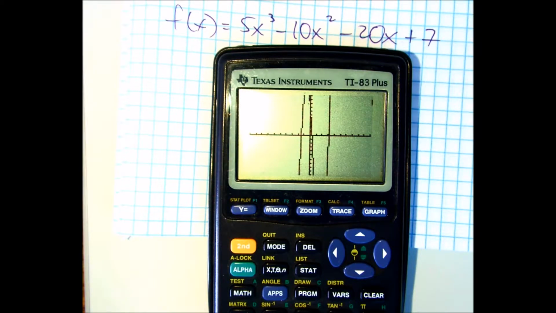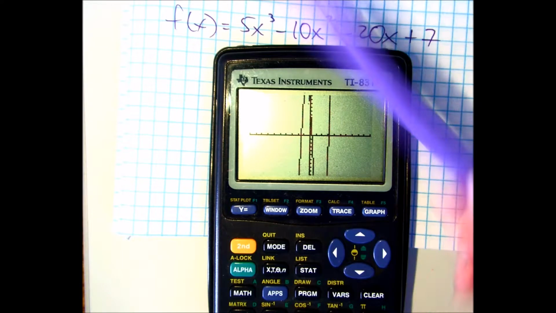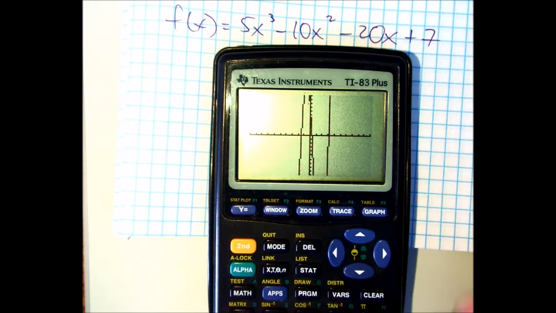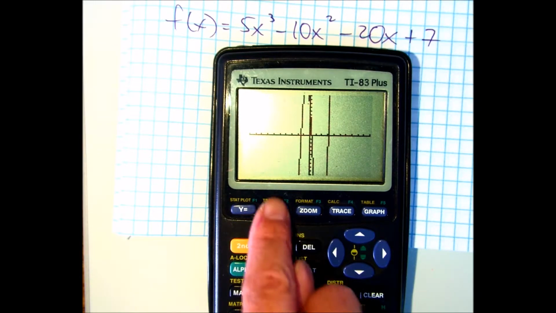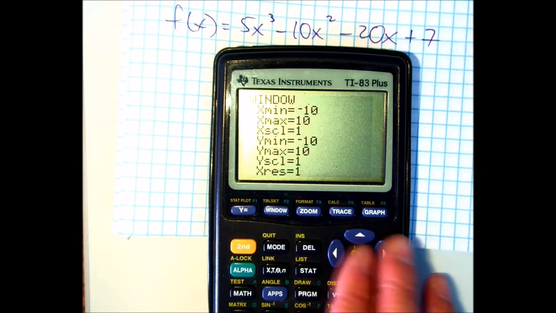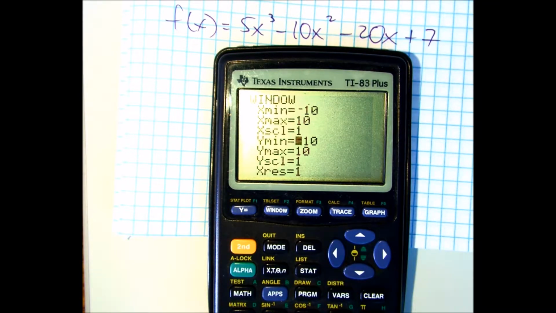This is your crazy looking graph. But your graph has too much on these sides and not enough on the y max and not low enough on the y minimum. So you press window. Erica, what did you change on here? The y minimum and the y maximum. Okay, what did you put? 40. I did 40 and 30.